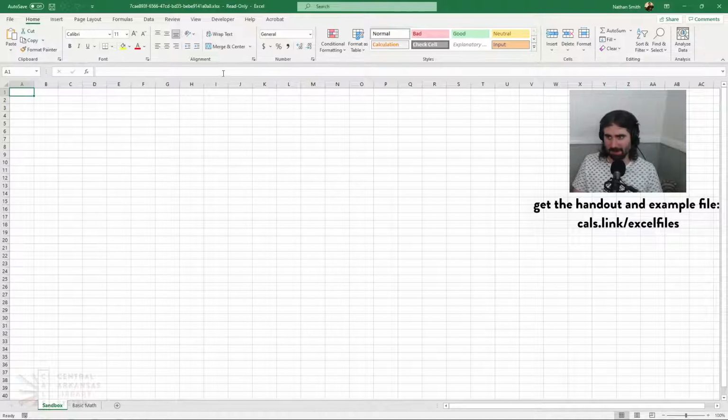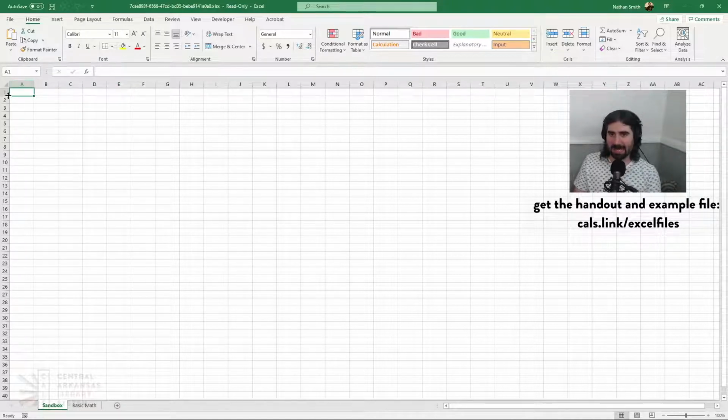The formula bar is really useful for a variety of purposes. Primarily, though, it's going to show you the information that's stored in a particular cell. And we're going to talk about that, obviously, a ton more as we move forward. But that's the main thing. It shows you what information is stored in a particular cell.